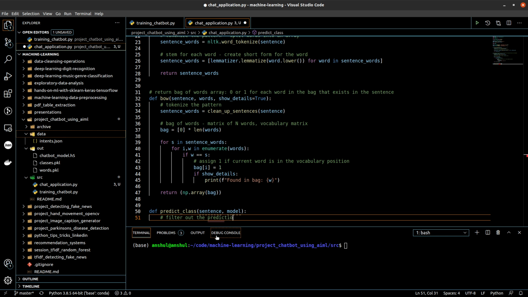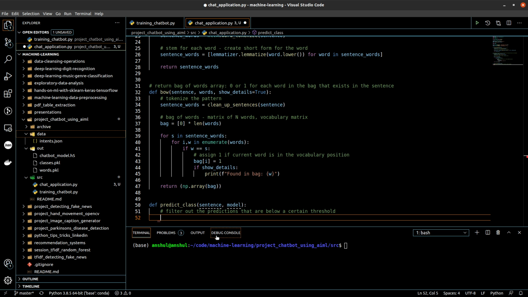That threshold we'll define as 0.25. So let's define a threshold value of 0.25.